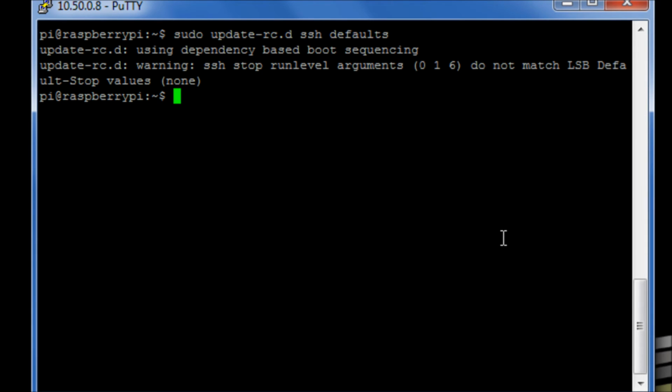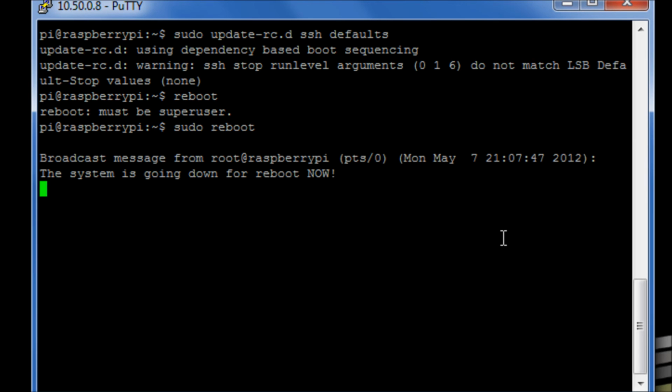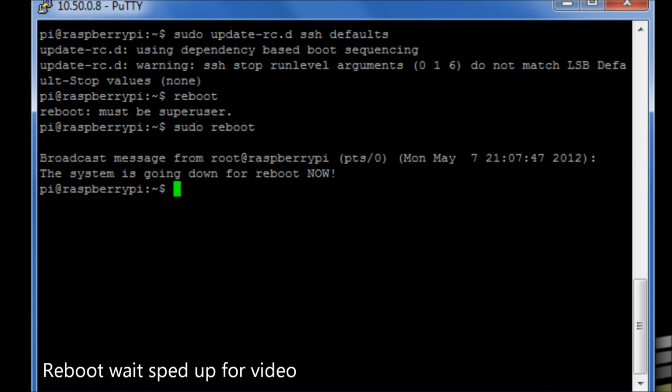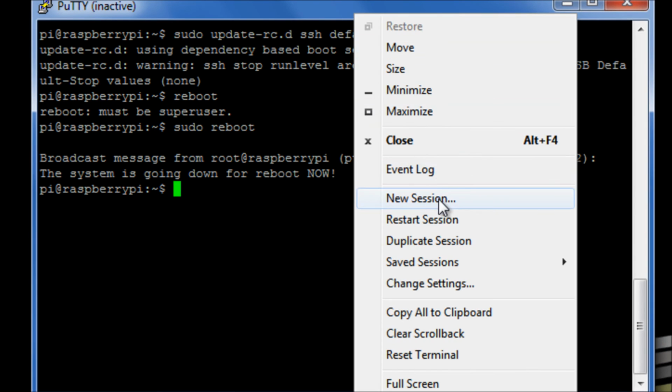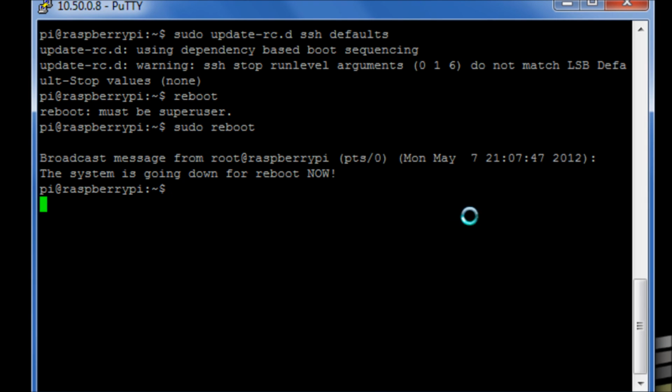So the example here, what you will see is me rebooting the system. The video will pause for a moment to allow the system to reboot and to save you guys having to wait. Give it a moment. And what I'll do is I'll try and reconnect the session, and voila, there we go. And we can reconnect to our service after reboot.